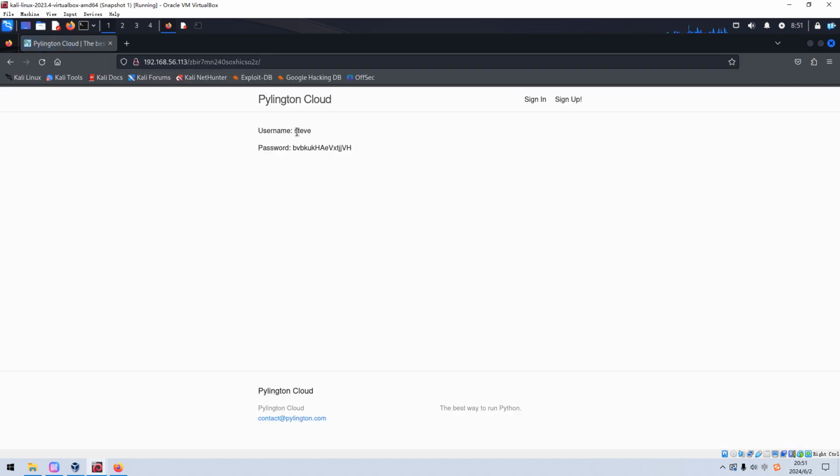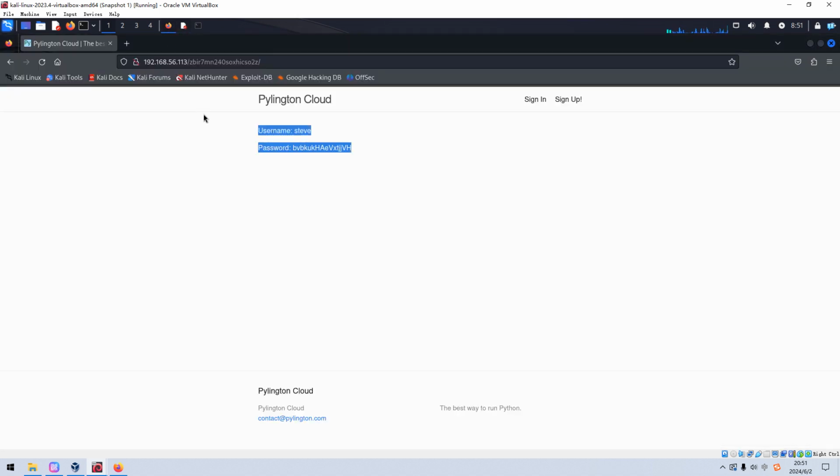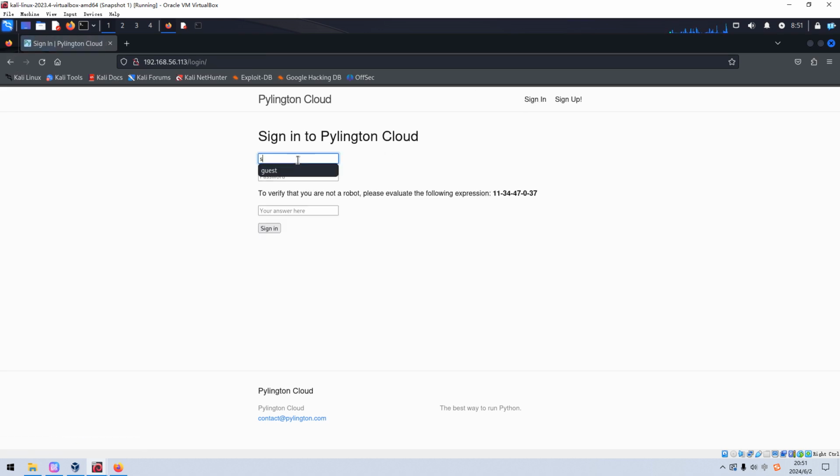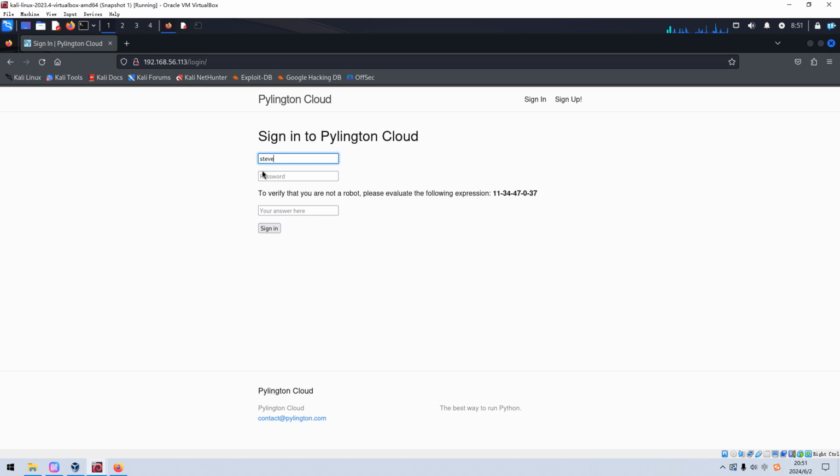We are even given the username and password, and we can note down such information onto our notebook. So next, I think we do not need to make any brute force. We have already got the credentials. So Steve, and the password should be this one.